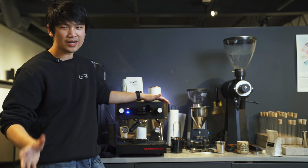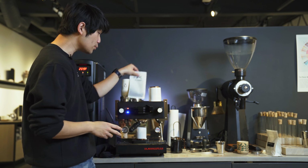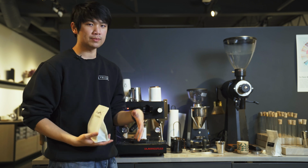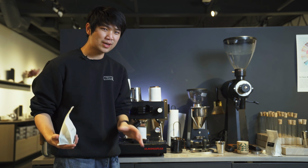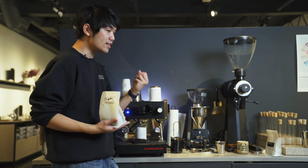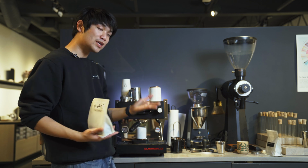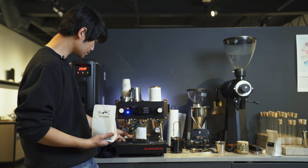I know some of you guys are chasing the most beautifully extracted visual shot, but with these lighter roast coffees, things aren't going to be super pretty if you use a bottomless portafilter. And if you're following the recipe, which is we're gonna pull a 1 to 3 coarser, turbo, faster flowing shot, that might not look the best. Things may get messy, but taste the result in cup. Here we go.